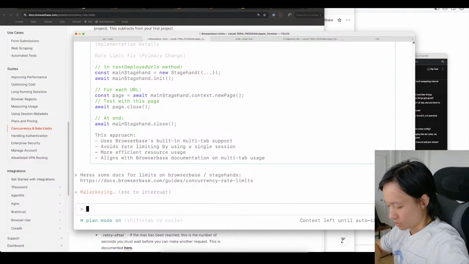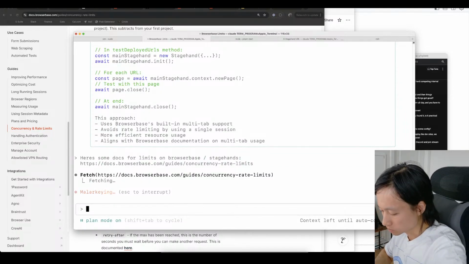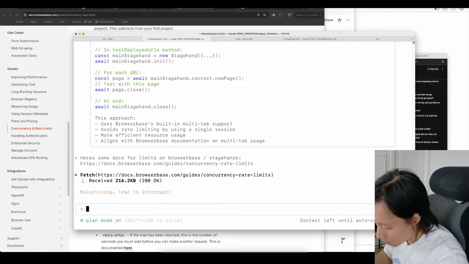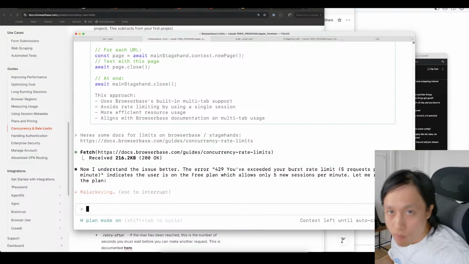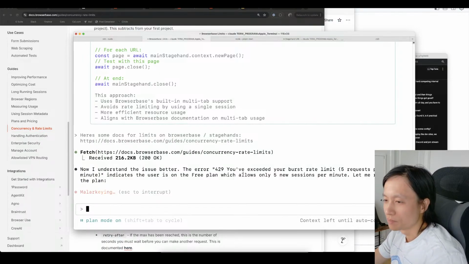If not, we have to pay $20. But we create one session. Why 5?